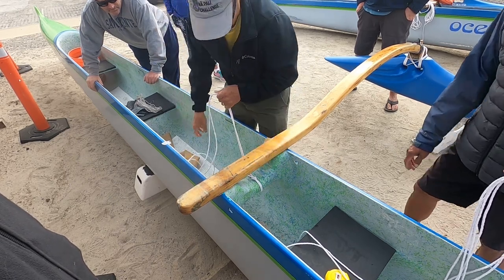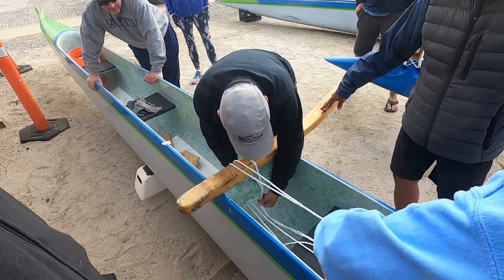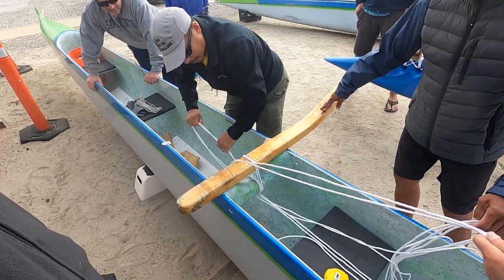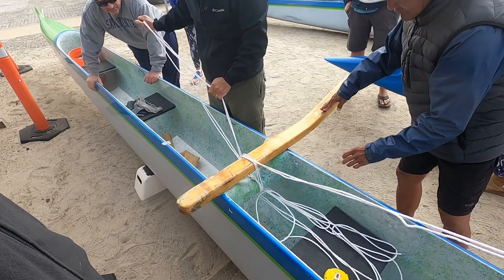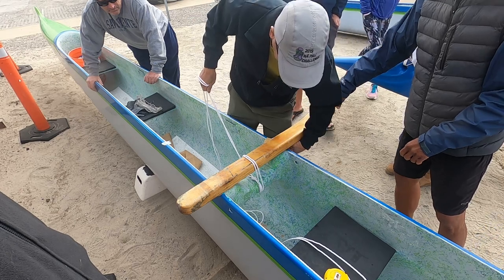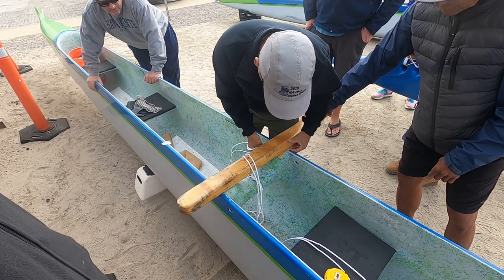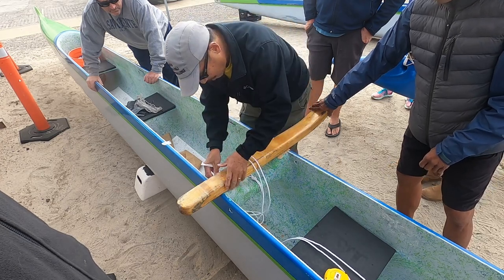And what I suggest doing is at least do one wrap here before you start the crisscrossing stuff. What that does is it allows us to get the pads in place, measure, and lock it all down so it's not going to move a lot when we start rigging.